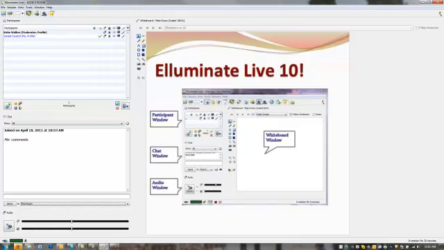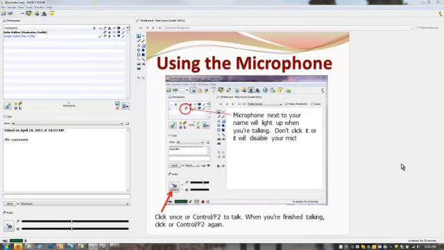And below that is the microphone, and the microphone button is easy to use. You click it once to turn on your mic and then you can speak, and you notice the green line here indicating that I should be able to be heard just fine, and then I click the button again to turn it off. So don't try to hold that button down, but instead just click once to turn it on, speak, and make sure you click once to turn it off, because the default settings for Elluminate is just one person can talk at a time.